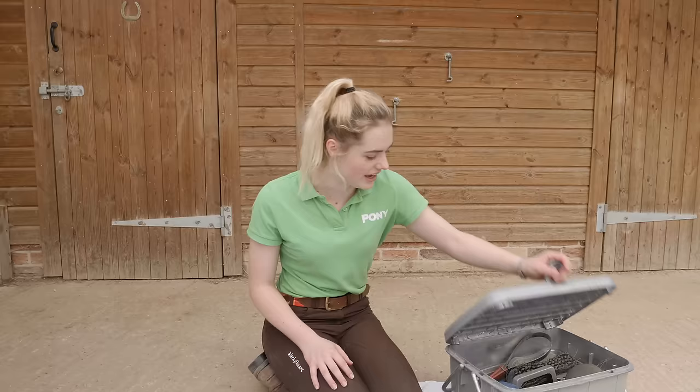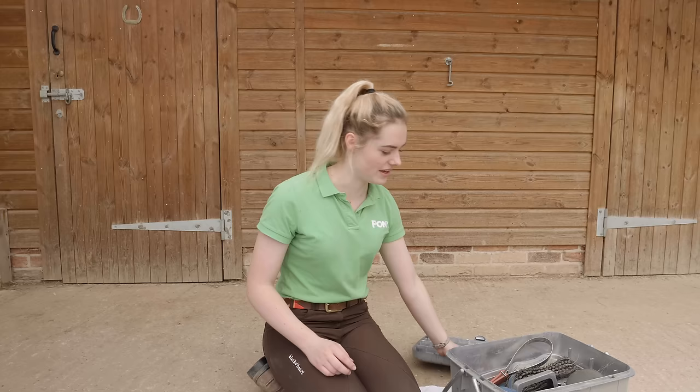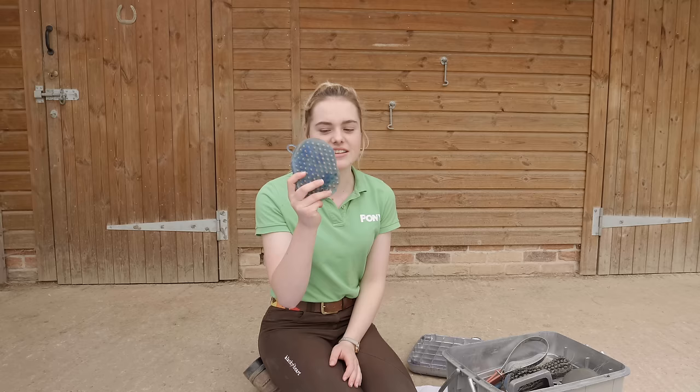Even the top of my grooming box is dirty. I think Casper might have pooed on it there, I'm not really sure. But yeah, even that's pretty manky. So as you can see, even my jelly scrubber has just got so much grease and mud and stuff on, where I've been using it loads recently because all the horses have been moulting.